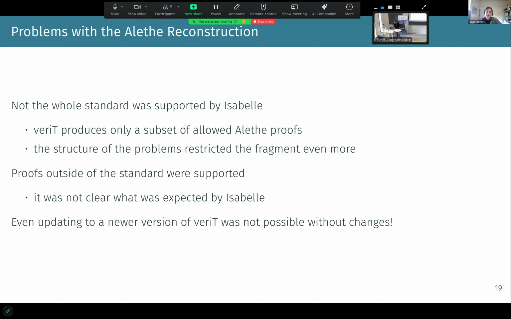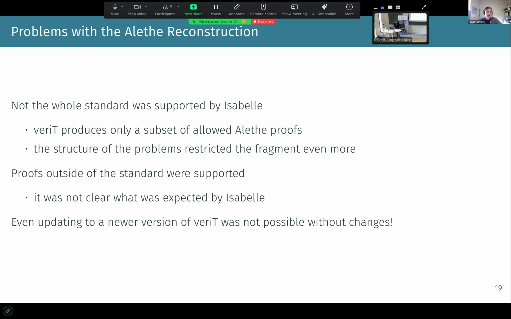For example, CVC5 and bit vector proofs sometimes generate XORs, even though there are no XORs in the original problem. Verity actually does not support the theory of bit vectors, and also for anything else does not generate any XORs. So this operator was never translated from Isabelle and was also never parsed. There was never any parsing support for it.